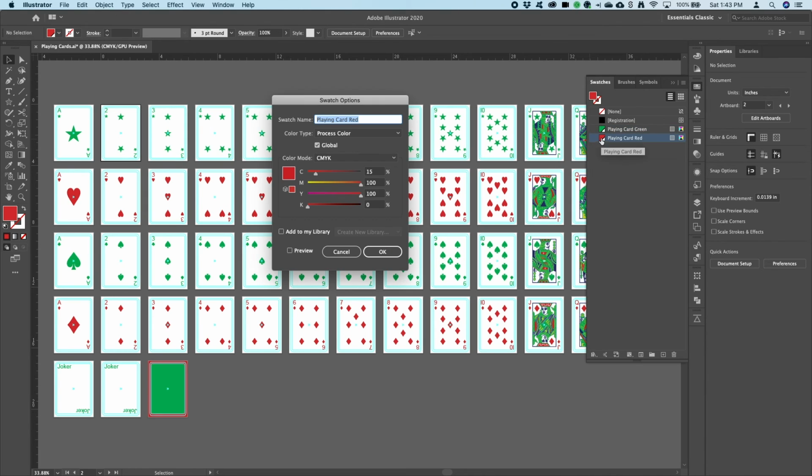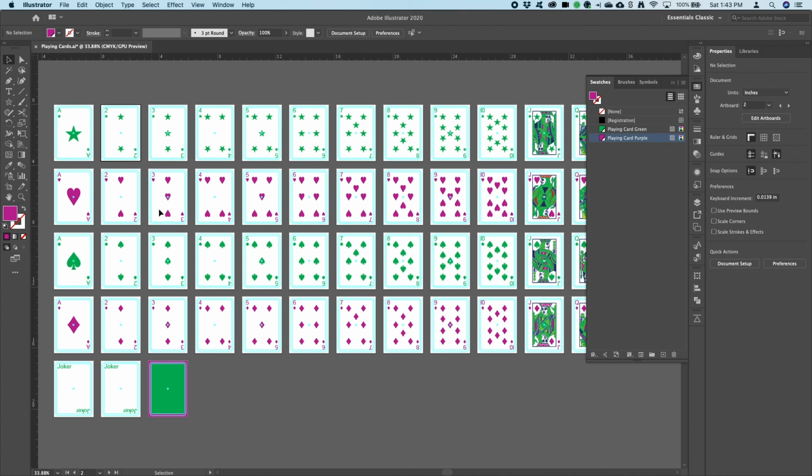I can do the same thing with my playing card red. We'll make this into kind of an incredible Hulk inspired set by making this into a purple color. And let's maybe make that a little richer purple and hit OK. And now all of my red cards have become purple cards. And maybe not the most beautiful set, but hopefully you can see how the power of swatches can really take hold. I love symbols, which is why I did a whole section on symbols, but I think color swatches are even more useful across a whole variety of different projects.